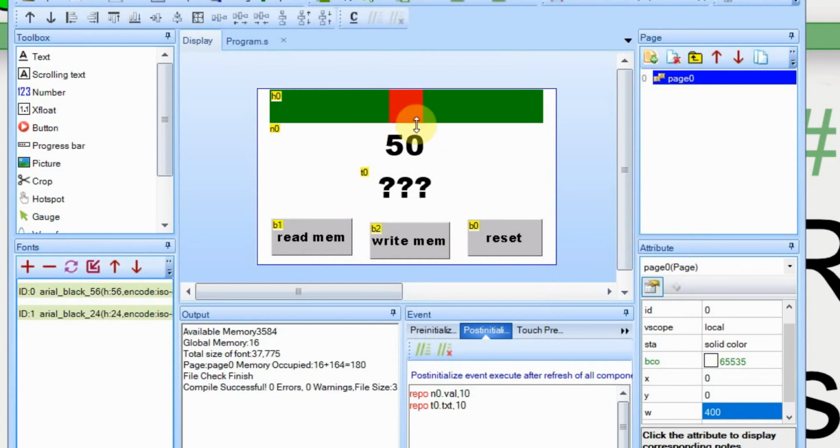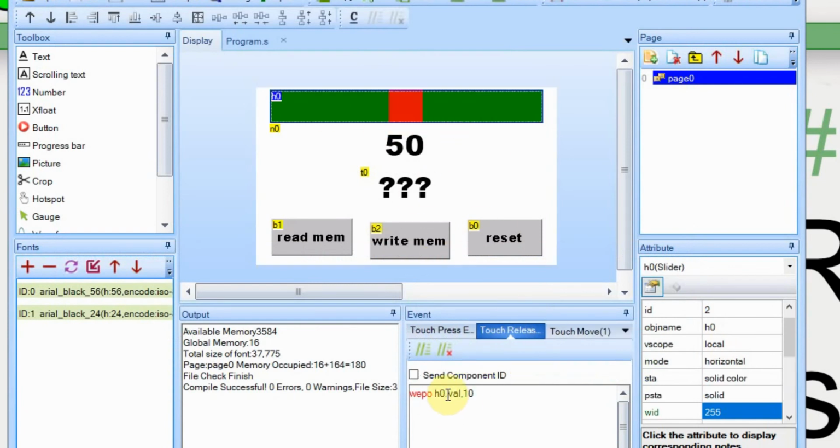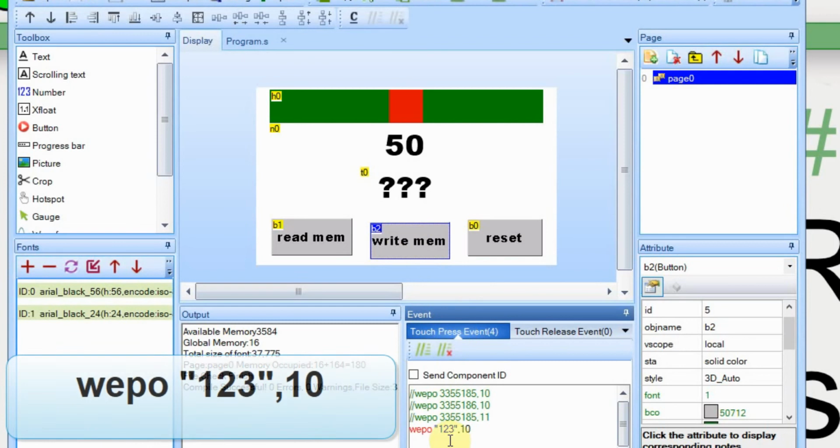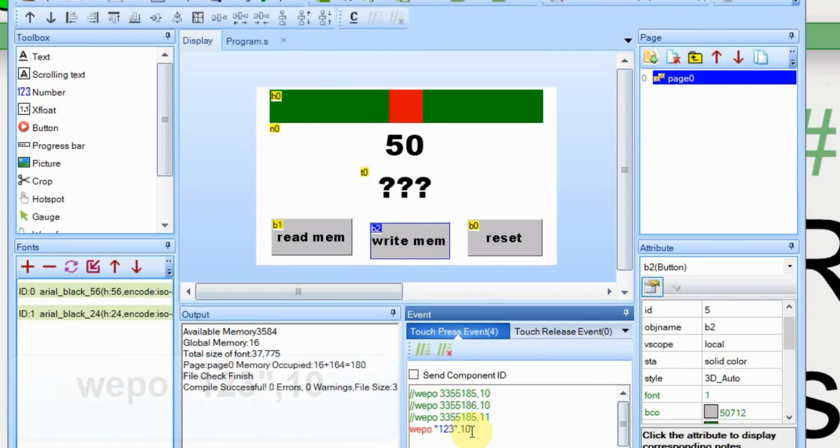So what we did up here, when we slid this back and forth, we wrote it as a value to location 10. I have this button down here now, which I have some other things we're going to do, but for now we're just going to write 1, 2, 3, and we're going to store it in location 10. If you remember, each one of these is going to be a byte, so we're going to take 3 bytes, but it also has to add a 0 on the end of that. I believe it's a 0 because of the value you'll see that we get up here in the end spot.